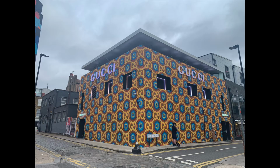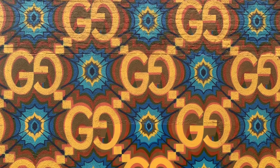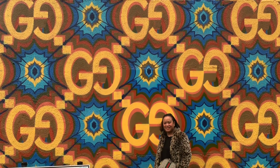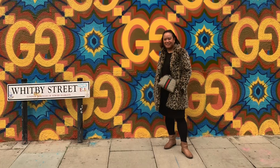It was a really interesting event. You come up and the building is huge. The building's like a rectangle shape, and as you approach it, it has lots of branding. It's quite yellow and subtle in the sense that you wouldn't really know until you saw the Gucci sign, which you see as you walk in. It says there Gucci, and then you go in through the front door.